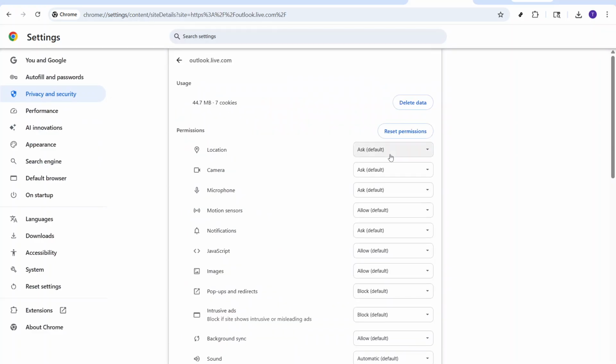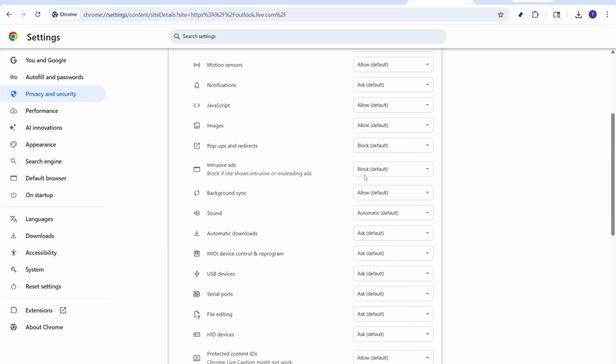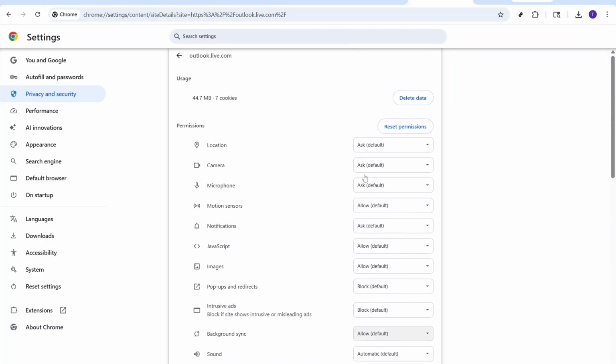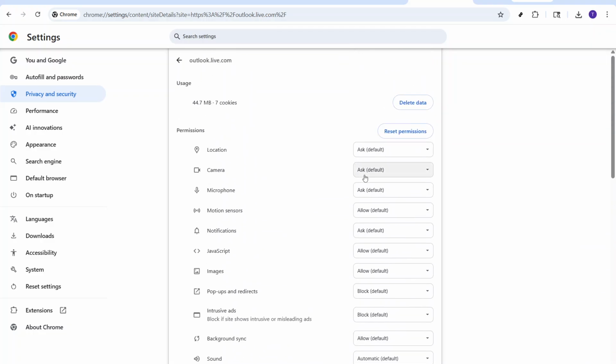Now, if you're using Microsoft Edge, go to the Settings menu there and then click on Downloads. Similarly to Chrome, you'll want to ensure that downloads are allowed from the Outlook site. Enabling this can often solve the problem and let you download your attachments successfully.